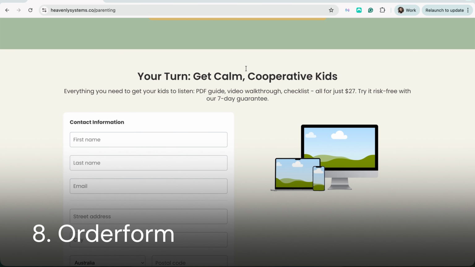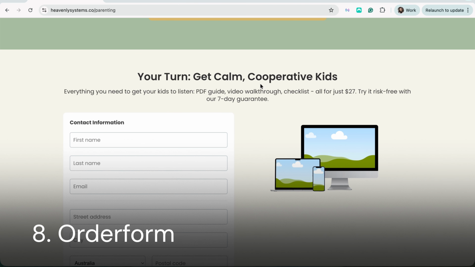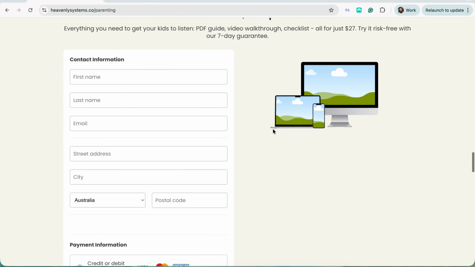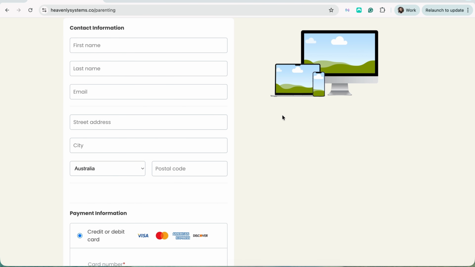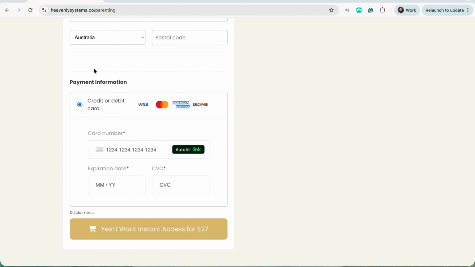So we have the order form, make it really easy to check out. You could have this headline here with a little text again. I also like to put this under here, a bit of a repeating of what you get, just to confirm. As I said, very easy order form, payment information. So if you have this actually built in System.io, it's going to come up here with the price and product name.